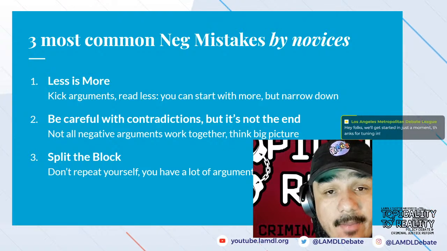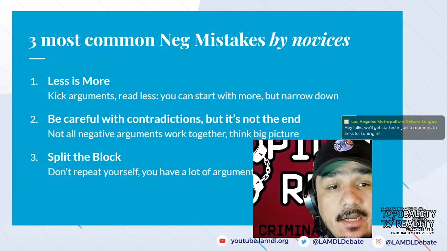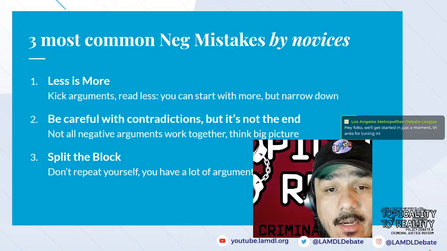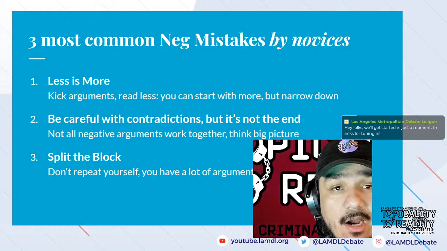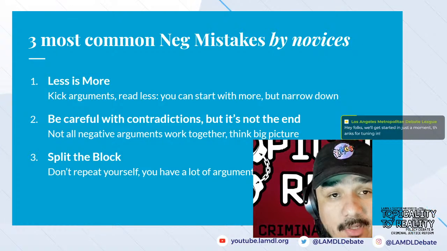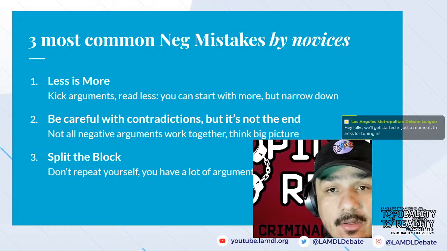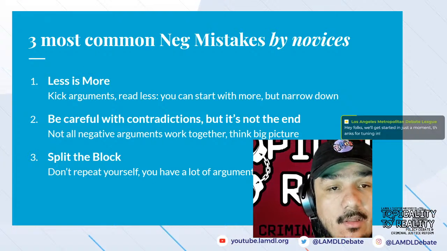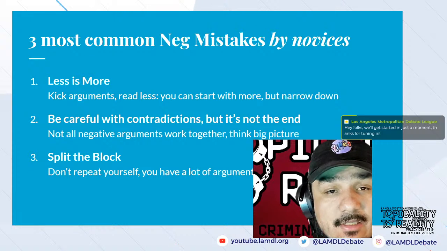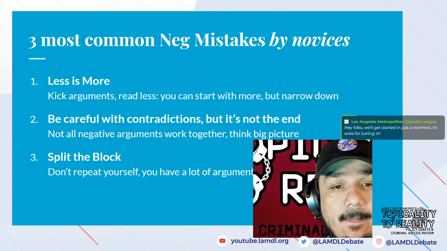I can't tell you how many times I've judged debates where it comes down to what's in the 2NR and the 2AR. And you'll have a debate where it seems like the 1AR made a mistake and dropped something, but then the 2NR doesn't capitalize on it, and the 2AR is able to save the day, right? Nobody knows who won the debate until the debate's over. So even if the affirmative calls you out on having contradicting arguments, it's okay. You could address it, concede it, and move on, right?